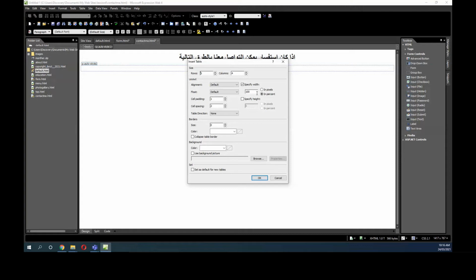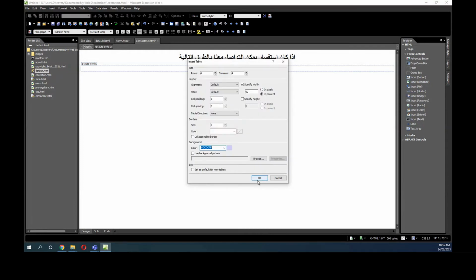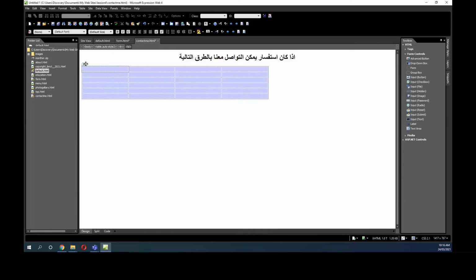And the size, I'm gonna make it 60%, not 100%. I don't want full screen. I want it only a small part of the screen, and I will make a border for it. Okay, and let's use a nice background color here so I can see that. Okay, and then I say okay. So this is the table. I'm gonna put the table in the middle.